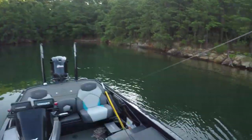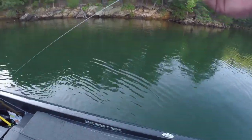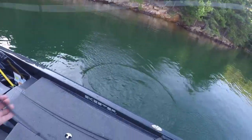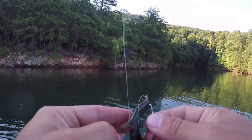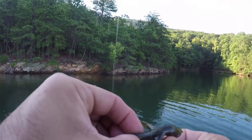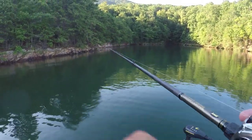So the one difference I did there was I casted directly at this point there. Ran it parallel versus kind of bringing it to and from. Just felt weird. Never felt them pick it up or anything. Just kind of felt mushy. So I set the hook. I wonder if he held on to it longer because I'm using a little bit lighter of a weight.